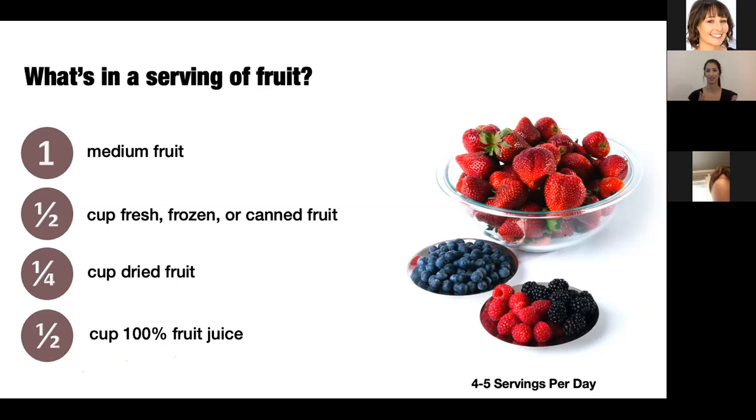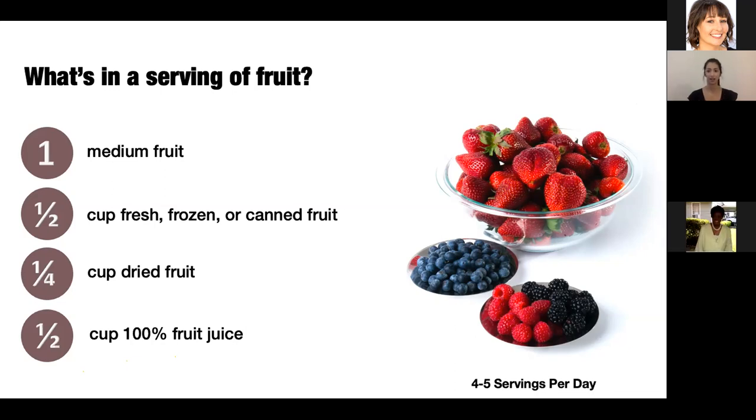So if you're getting a fresh strawberry and a frozen strawberry, you're going to have the same nutrition from it. The only thing that I would look out for would be added sugar. I see it commonly in canned fruit, you might see it in high fructose corn syrup. So I would just look for ones that are in light syrup or packed in water, so you're not getting that extra sugar that you don't necessarily need.